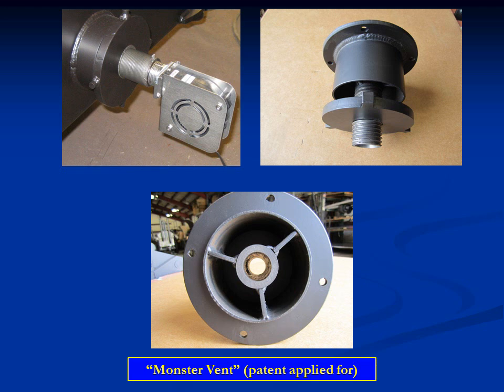Similarly, when we use it for grilling, we can control the air because the internal firebox is designed to suck air in under the charcoal and up through the charcoal. And the design of the firebox, in combination with the Monster Vent, is what makes the firebox burn from the bottom when you're cooking indirectly and to ignite the entire mass when you're grilling and have the lid off.